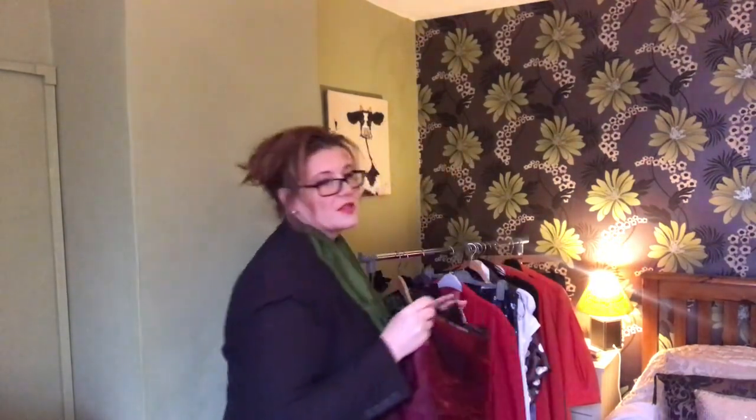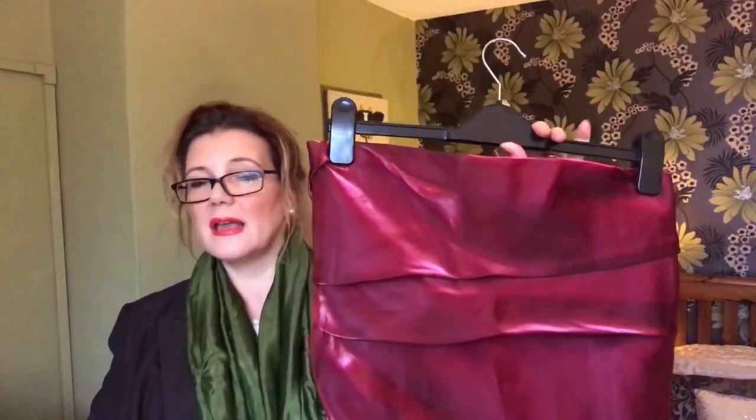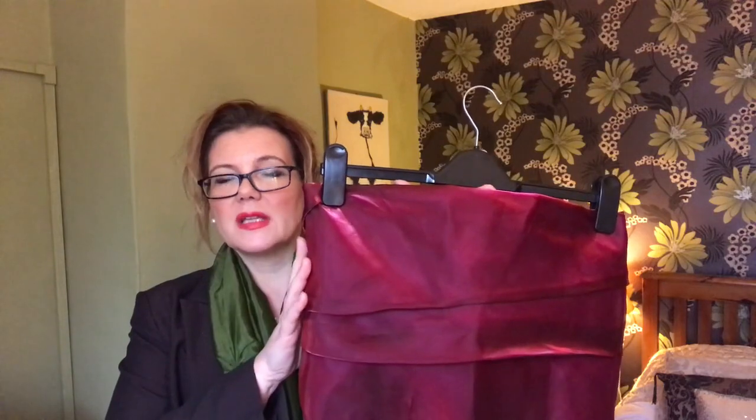And because you do have such lovely shoulders, you can go for a bustier or a cropped top. They used to call them boob tubes actually, but you can go for a bustier or a tight fitting top, anything that's strapless. If you are big busted, the strapless top can be a nightmare because it can be quite hard to find a supportive bra when you have got big breasts. If you've got smaller breasts, you will find it much easier to find a supportive bra, and therefore wearing one of these bustier tops is going to be more comfortable for you.